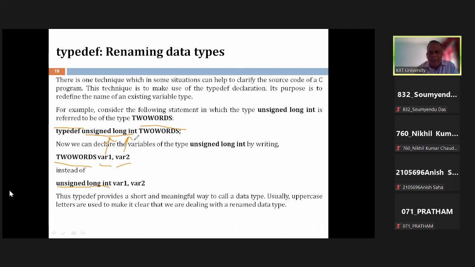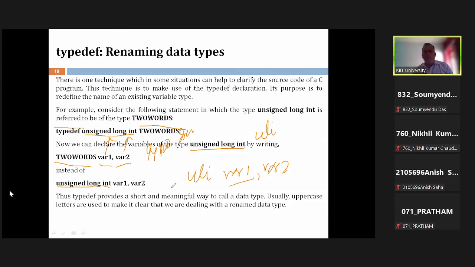Typedef unsigned long int, uli. I can declare uli variable 1, variable 2. Then variable 1 will become an unsigned long integer. This will also become an unsigned long integer.